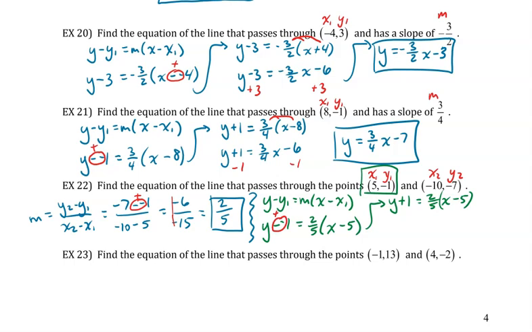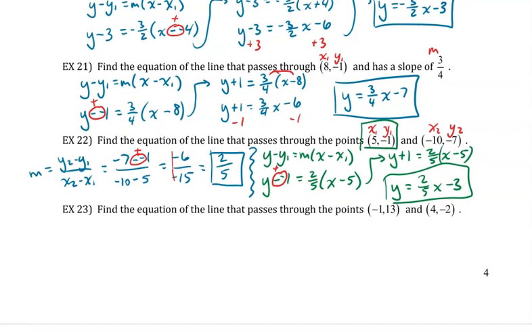That's our point slope form. Again, you can go ahead and solve for y and simplify in order to get it into slope intercept form. But for this one, I'm going to go ahead and leave it here. I will give you the slope-intercept form just in case you want to see if you can do it. It's right here, so that would be our slope-intercept form. But again, to solve for it, just do the same thing as 20 and 21.